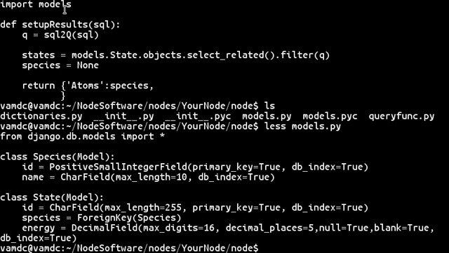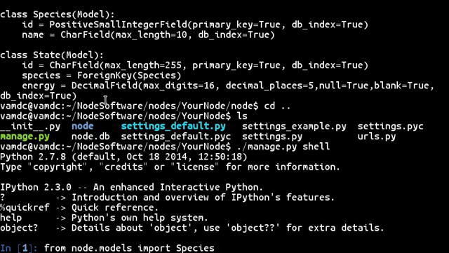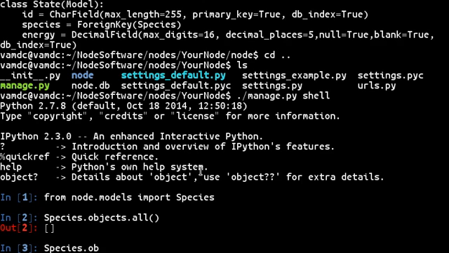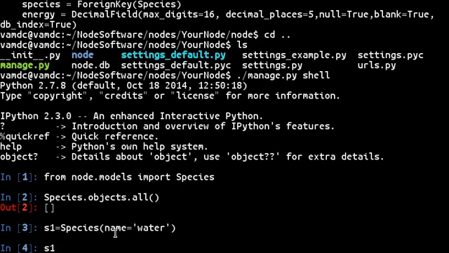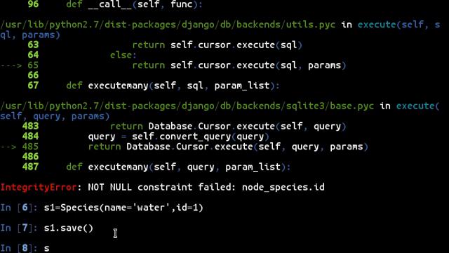Now that we have seen those files, we'll open a Python shell again and continue from what we did before, namely importing the species model. So this is exactly the class that was defined in the model file. It's empty now, so the database is empty, but now we can start manually entering a species, for example, here. If we try to save it into the database, it complains that the ID was undefined, so we'll add an ID here. And now we can save it into the database.